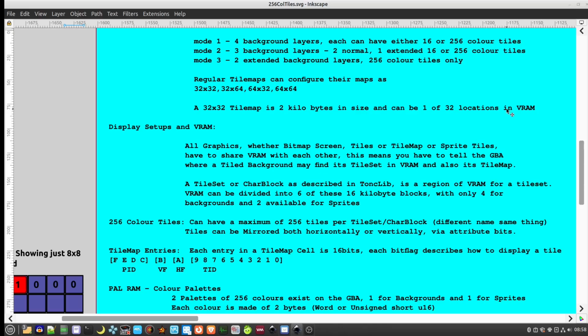So if you mix and match different tile types, then you will need to make sure the colours are laid out in such a fashion that they work fine with all layers.